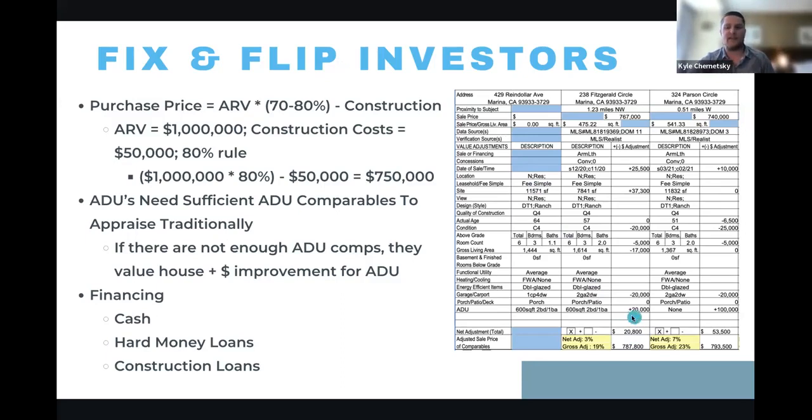They're saying that the ADU that was at 238 Fitzgerald was slightly worse than the one at 429 Rain Dollar. And so they're giving 429 Rain Dollar 20,000 on that particular ADU. Because the one at 238 Fitzgerald was probably not very nice, probably a little bit older, maybe less nice materials. It's probably a garage conversion. There's probably just factors that made it not as good.